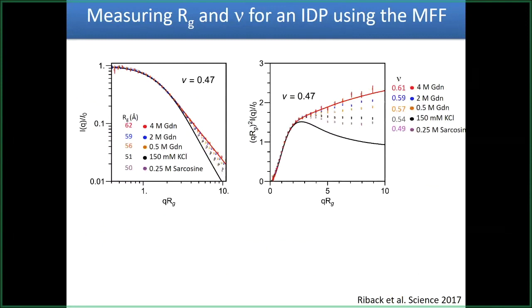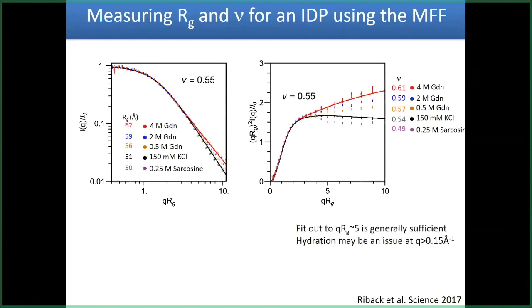I'm actually showing you fits as it's going through, but I'll go into more detail on how we did that. High denaturant, low level, even lower water, and then even in an osmolyte, sarcosine, which is a sugar, which tends to make water even worse, so our proteins stick to each other even more. You can think about it as an anti-denaturant. So chemical denaturant up here, something which is the opposite, making water even more hydrophobic, or more hydrogen bond promoting in the protein with itself, down here. And you can see we get a pretty good fit. The only thing we're doing is just changing the nu value as you go through it.